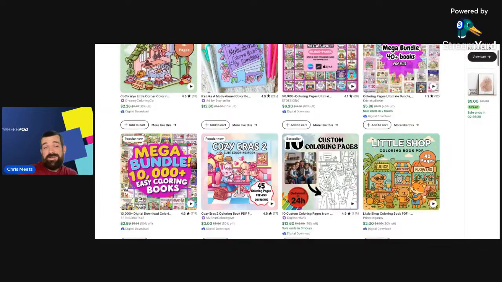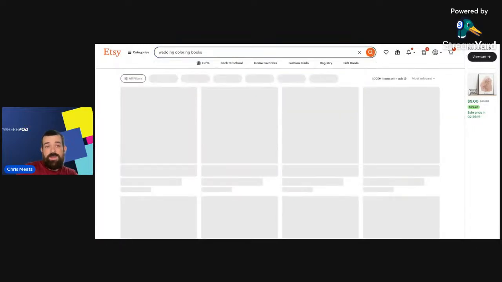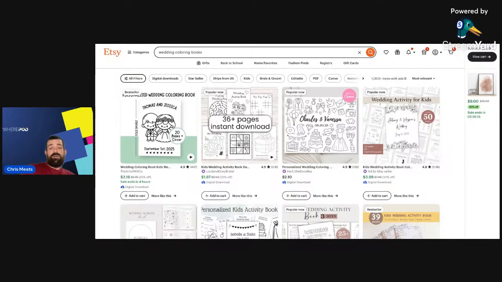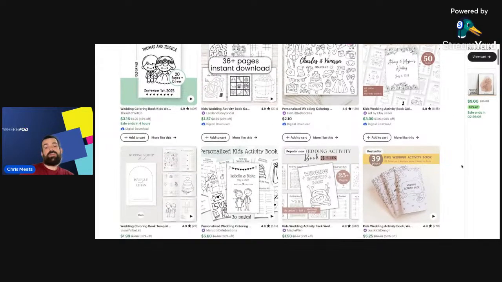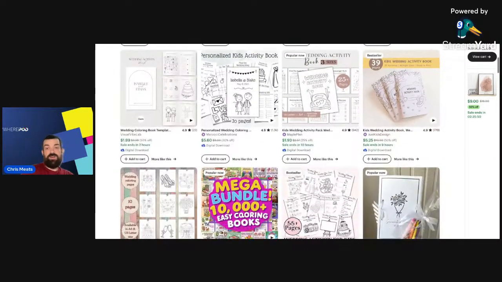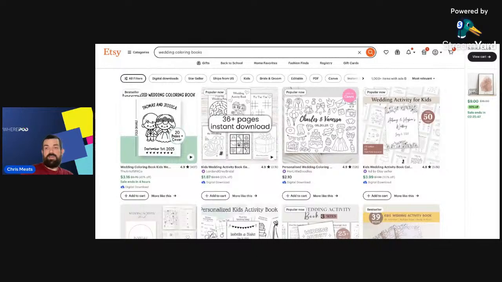There were also some on here that were doing really well in the wedding niche for bridal gift favors and stuff like that. That were doing really well as a wedding activity book, except they're all generic. So it's churches and cakes and that sort of thing. But if it was actually personalized with the bride and groom or the church they're getting married in, maybe any of that type of stuff, you would be able to do now. So I think there's some really, really good possibilities for those as well.